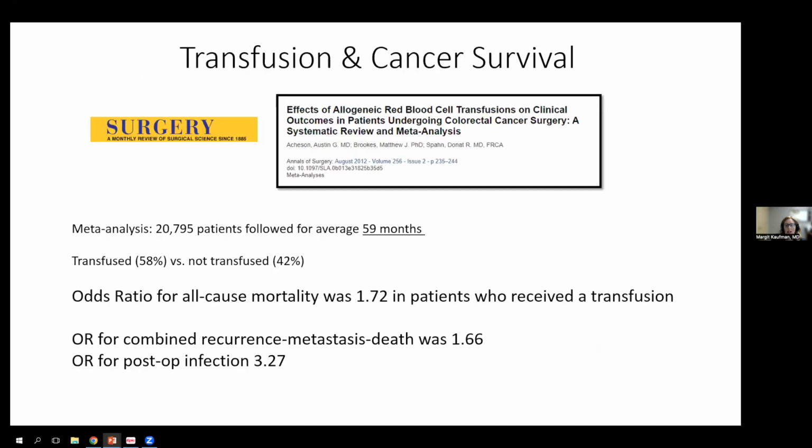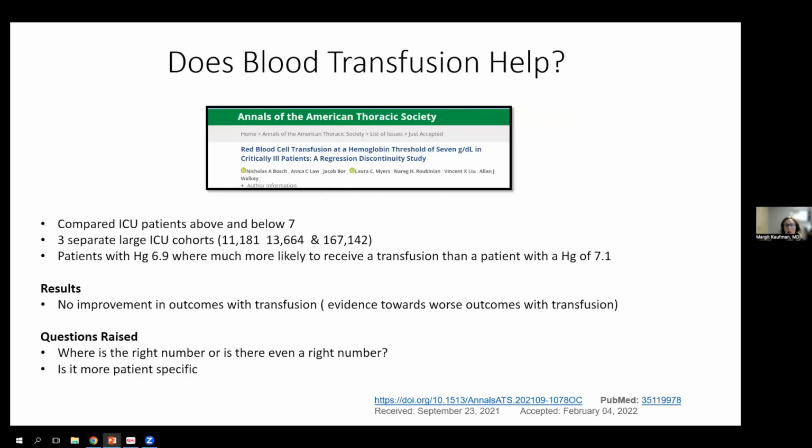And again, I've been linking a little bit to cancer survival. This is in our colorectal patients, but there are multiple studies in multiple different areas. These patients were followed for almost 5 years. So patients who died within 5 years were 1.7 times more likely to have had a transfusion. Patients with serious post-op infections were 3.2 times more likely to have received a transfusion. My question is, how much effort are we doing to reduce the risk of exposure and focus on the patient's own blood health in our oncology patients? And I think also, as I've been alluding to, are transfusions really helping our patients at all? Or should we be focusing on something actually very different?